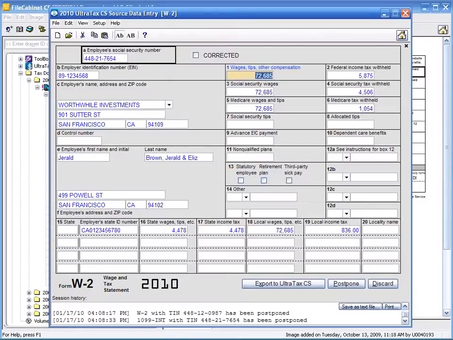You can also use this window to compare to the original document to see if there are any corrections that need to be made. This is one area where having two monitors can be helpful, because you can view the extracted information on one monitor and the scanned document on the second monitor. Once you have verified that the information that was extracted is correct and ready to be exported to the tax return, click the Export button.